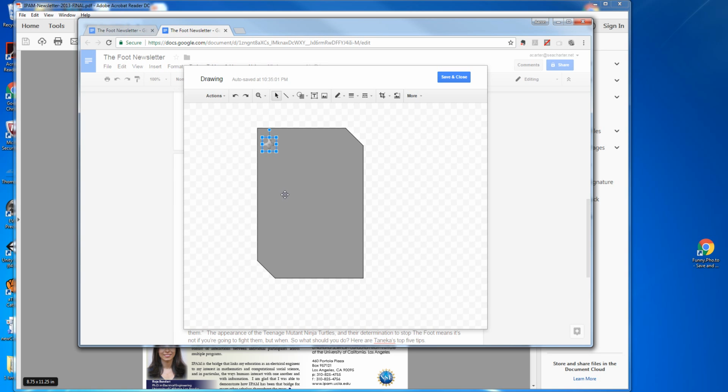And then what you can do is if you hold down the Control key and left click your image and then drag your image, it's going to make a copy for you. You don't have to Control C or Control V or anything. Just hold down Control, left click, drag. You get a whole bunch of different ones.